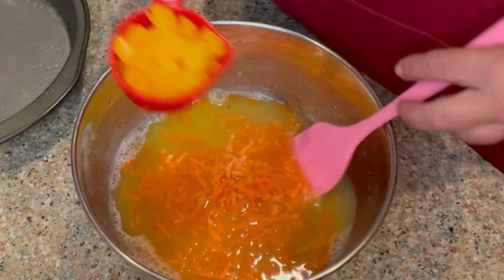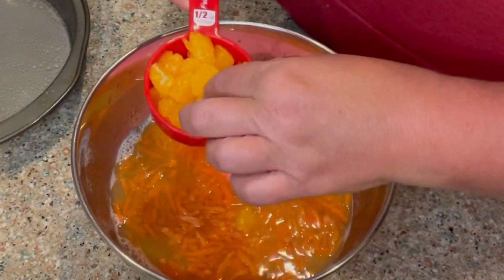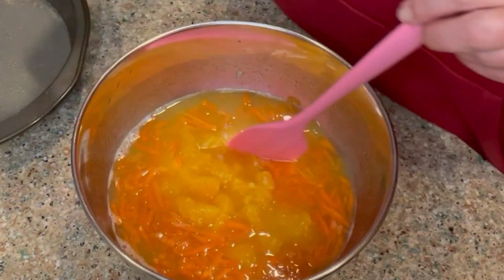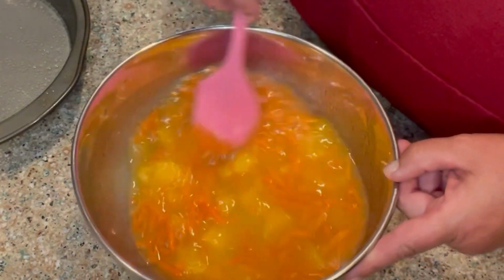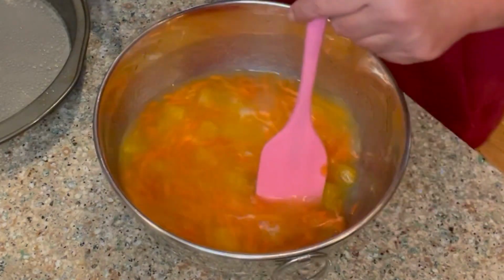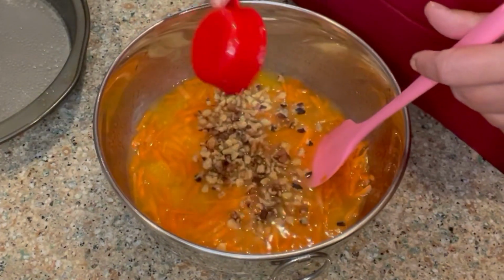Alrighty, so we're just stirring that around. And now we're going to go ahead and add in our cup of shredded carrots. A 1/2 cup of orange pieces. I just broke it up into little small pieces. Mandarin oranges. Just drained it, mixed it up. And then I have a 1/4 cup of chopped walnuts.